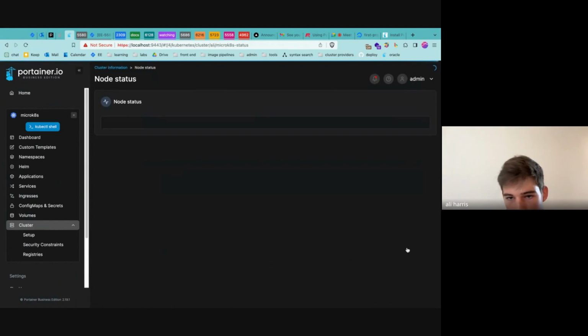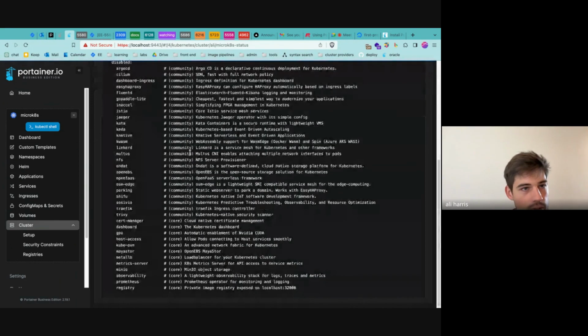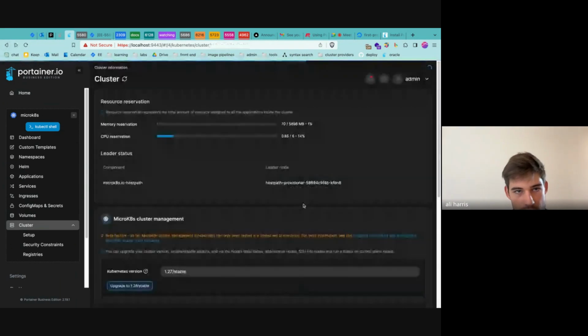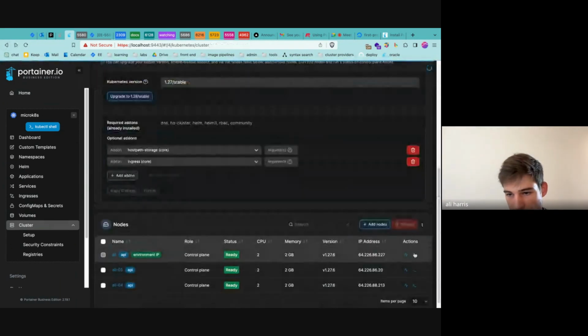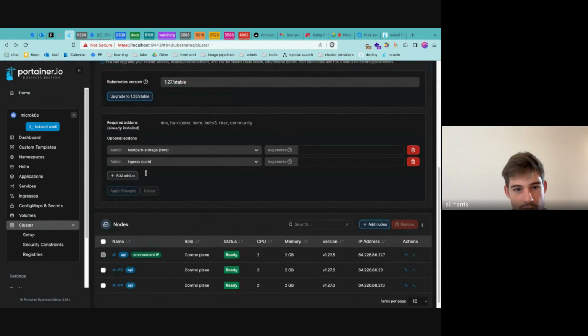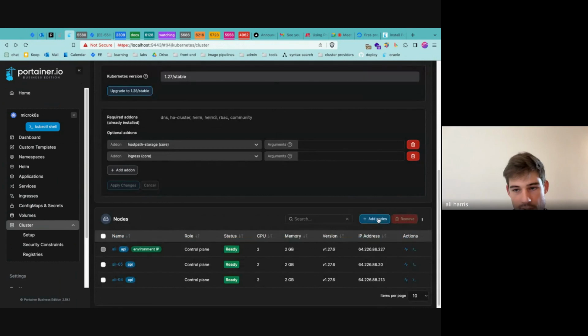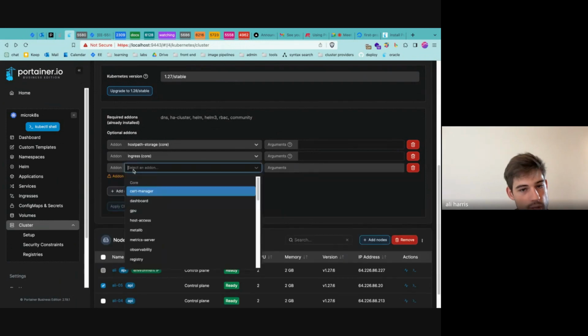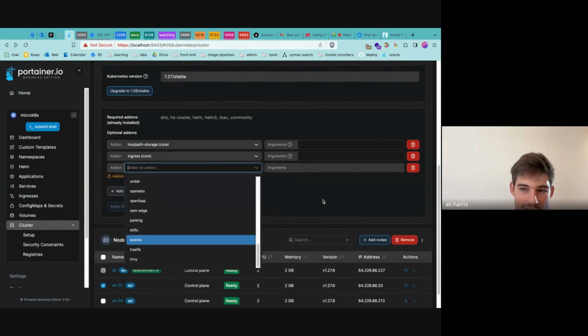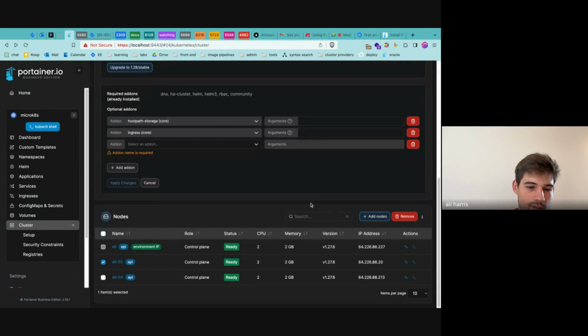Also got this whole page which does the same thing to check things like what's installed. And if you did want to do other SSH stuff, you can just do it from directly in Portainer. And we can actually also do things like add an extra node to it or remove a node from the cluster. Or we can maybe install another add-on. So what would you guys like to do first?